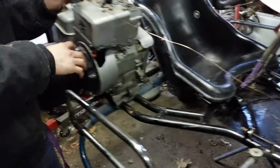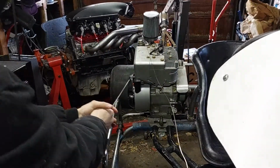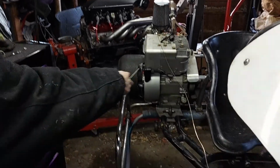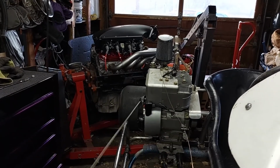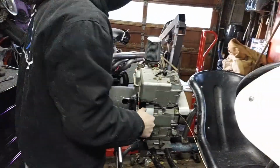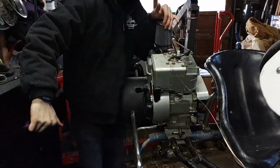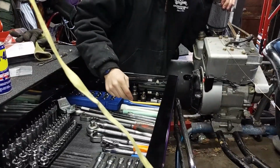Try to start her up now. Go get a can of fuel from the shed. I'll pull that plug. Spark plug sockets are over there. What size is it? 5/8.